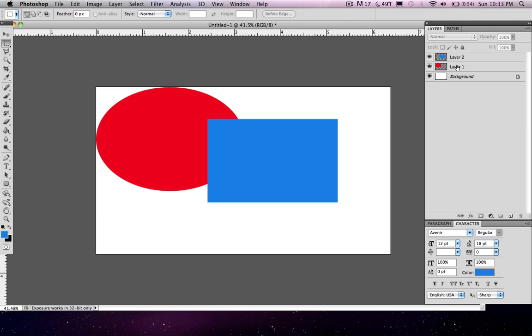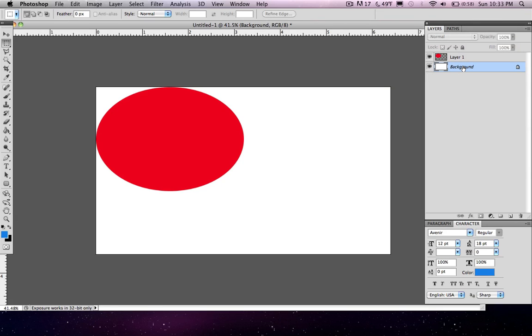Now let's do vice versa. Let's move this oval on top of the square. You'll see that the oval has gone on top of the square. And to do the same representation, we'll lower the opacity by about the same amount, and you'll see that the oval is in fact over the square. It kind of makes a pinkish look right here because you're mixing blue and red. So that was just to kind of do a little bit of an explanation on layers.